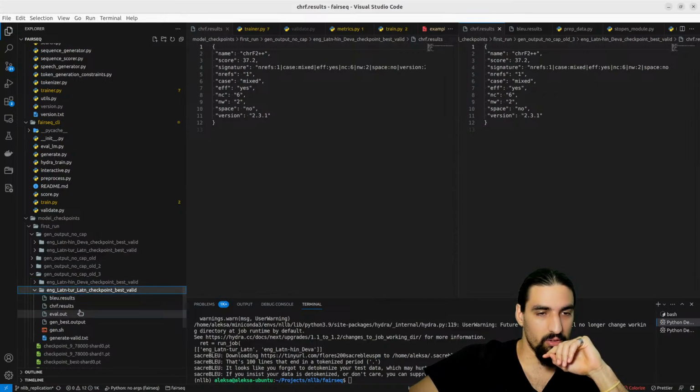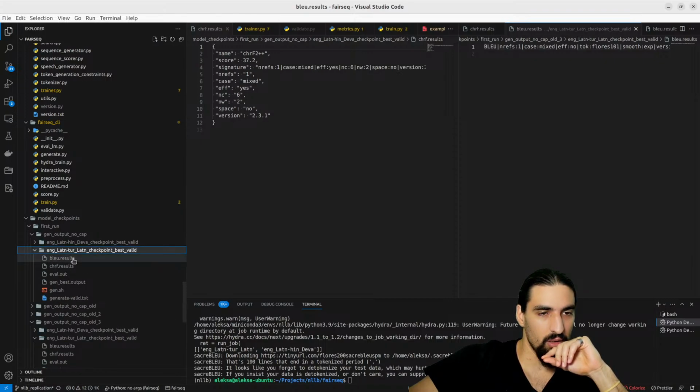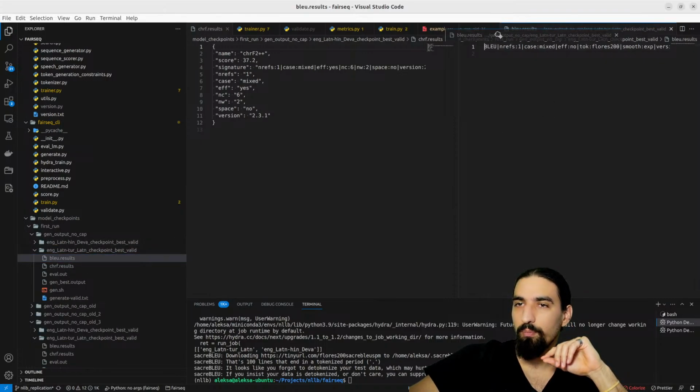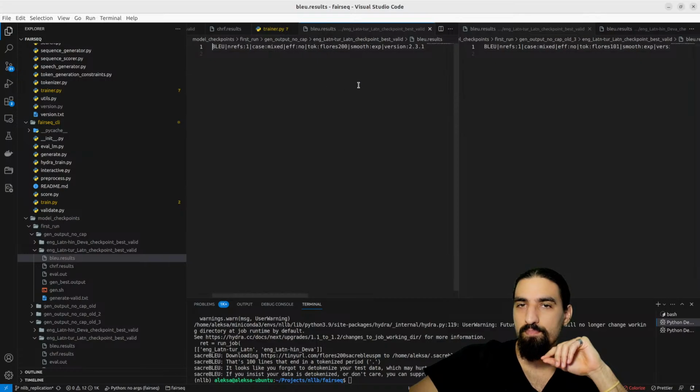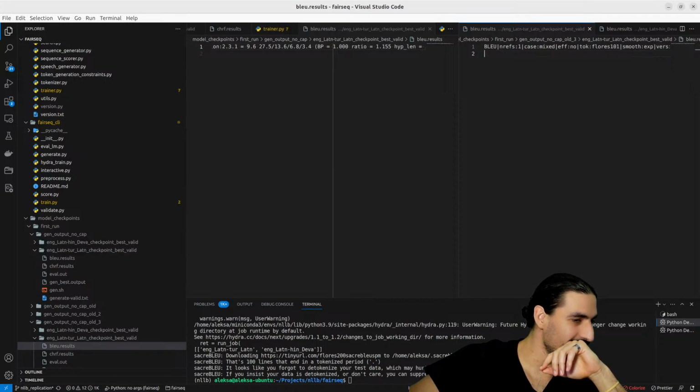And what about Turkish? Let's pick BLEU here and let's pick BLEU here as well. For Turkish, we pick the better one. You can see that, right, we improved the model.